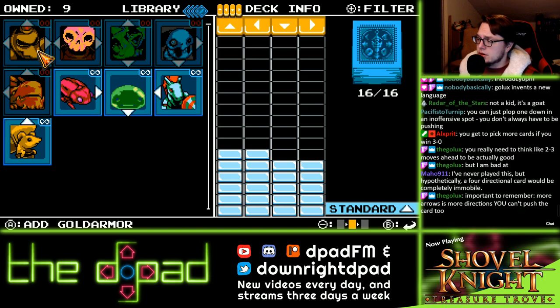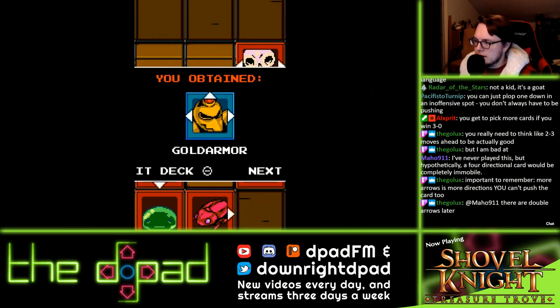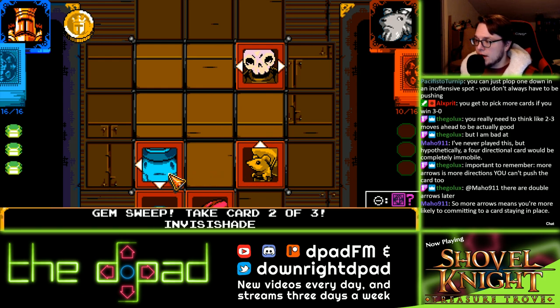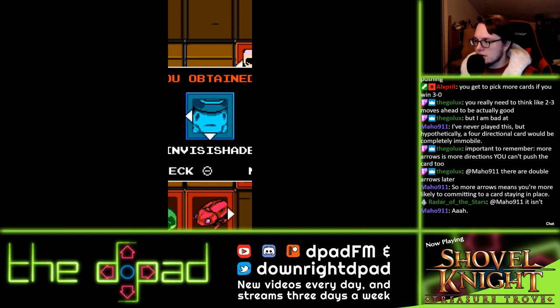Oh, as you can see, your stats on those. Oh no, there's different kinds of arrow things too, it seems like, because they're standard. Oh god. Ad Beto is its own thing. That's hilarious. All right, take card 2 of 3. Oh, shit. Okay. I think this one's new also. Invisishade.